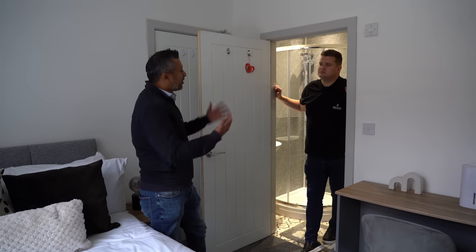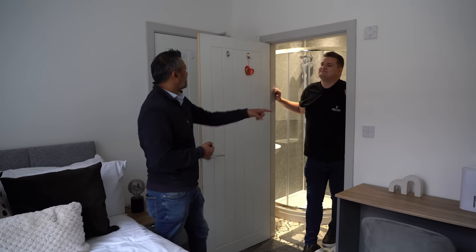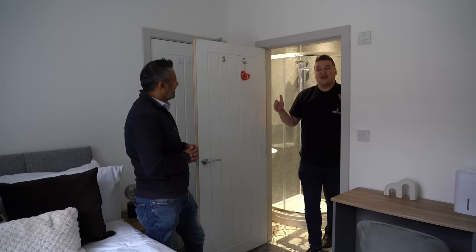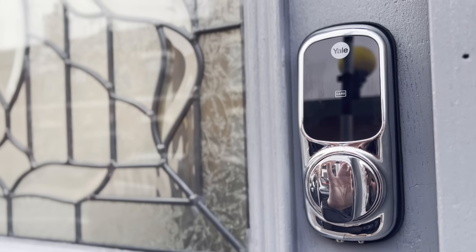Why? So, you've got contractors coming into the area, and they need the washing machine, they want the kitchen, they want the fridge. You've got the kitchen, the communal area, you've got a key safe outside, they can let themselves in, rather than have to mess around at check in, check out. No key safe, a digital keypad on the door.